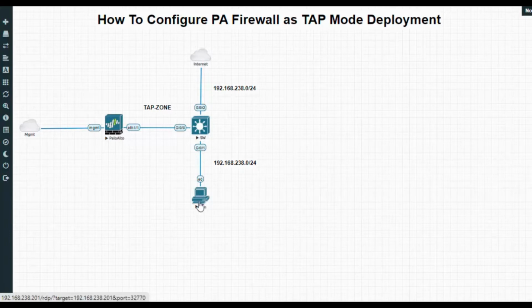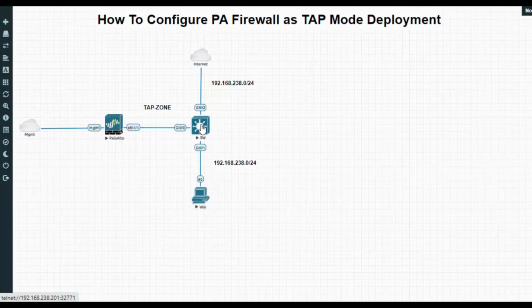So this PC will get an IP address from the internet host, which has the 192.168.238.0/24 subnet. Tap mode deployment means that whatever traffic the PC generates to reach the internet, one copy of it we will send to this Palo Alto.